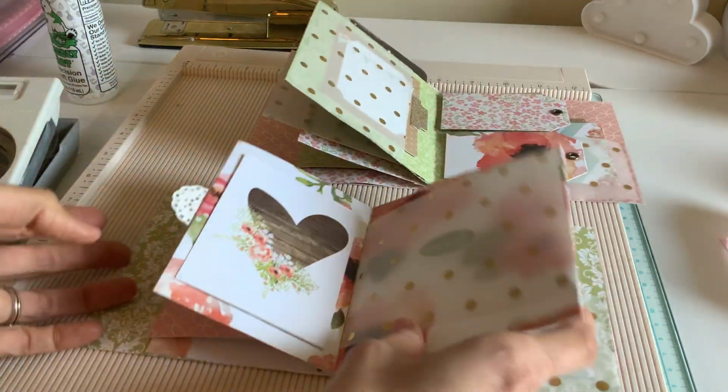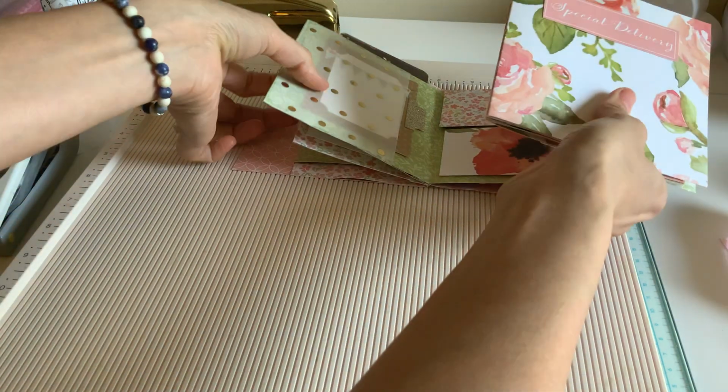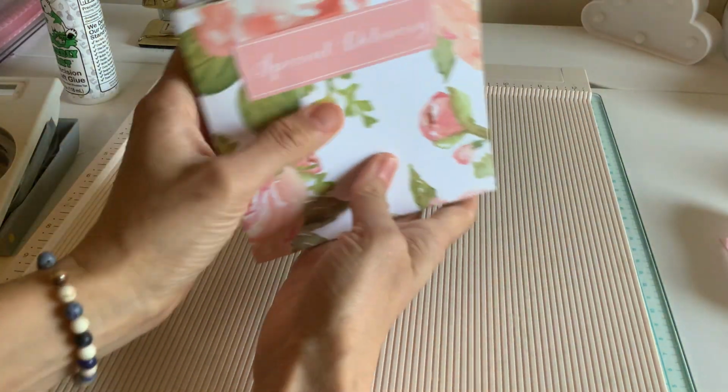So here's the fun little flip book. I really, really, really like this one. I think this is fun and easy, and you can switch it up, and I'm sure you guys will have a good time with this one.